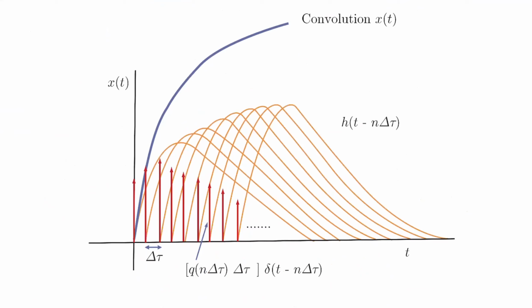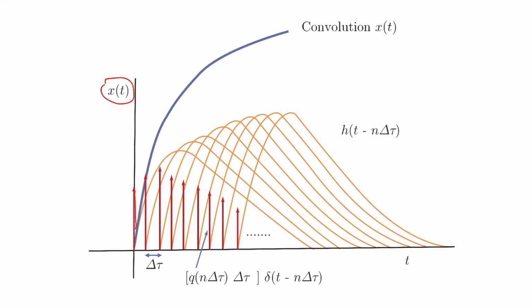So what we've got here is the overall response. I have some system, and the blue line is the response of the system as a result of some input signal. I'm suggesting that this blue line is the convolution of the input and the unit responses. The red arrows here represent the impulses, and you notice that the lines are at different heights. That's because the signal I'm inputting into the system looks something like that.